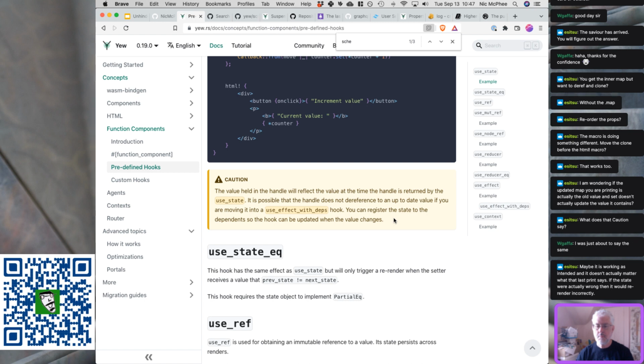If the state were actually wrong... Oh, that's an interesting point. Maybe it's worked all along, and I just thought it wasn't working because of the print statements.